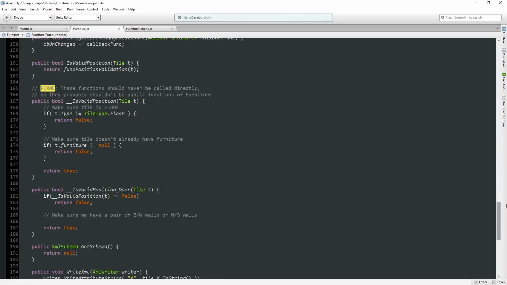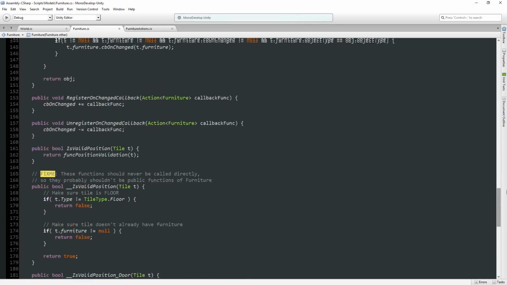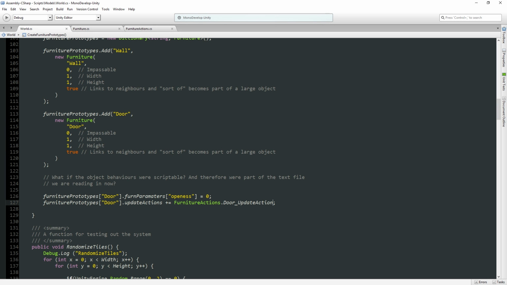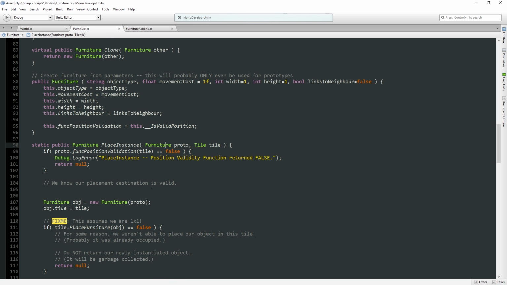But specifically when you're doing things like this and you're saying new furniture, you're using the copy constructor. Well, in this case, we're forcing us to use the furniture copy constructor. So let's say this furniture prototype was actually a door, right? So let's say we had a door subclass. Here it was a new door, but by the time we're calling it here, we're passing it as this prototype, and it's cast as the base class, the furniture, but internally it's a door. But at this point here, we don't really know that.